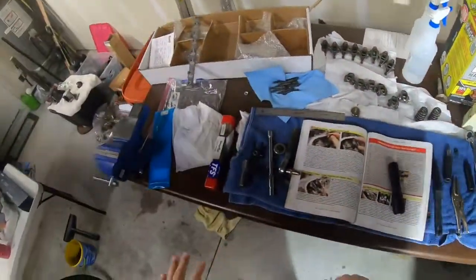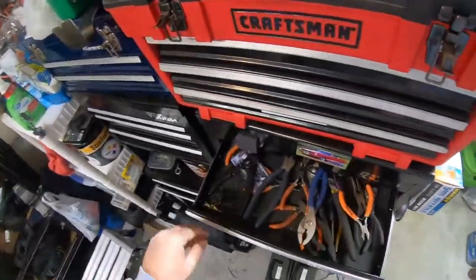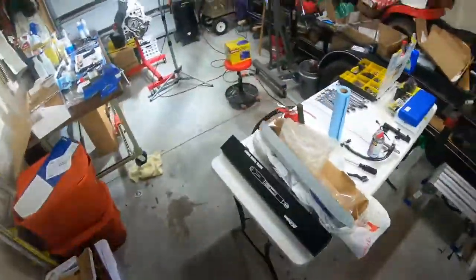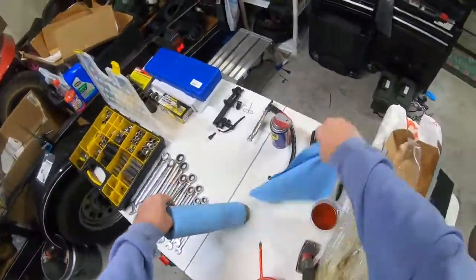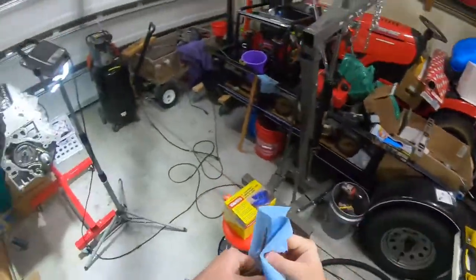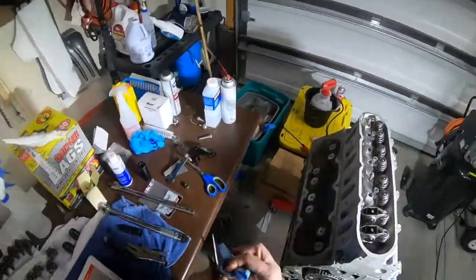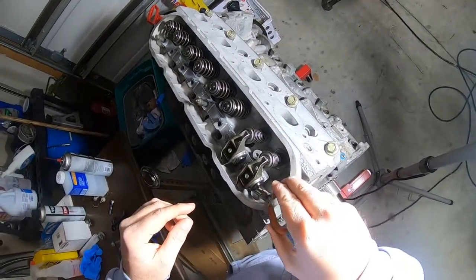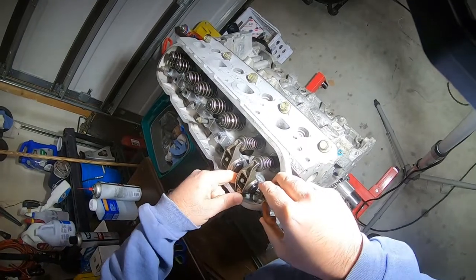Let me see if I can get some very, very tiny needle nose pliers — long, super long. These would do the trick. First I need to make sure they're clean. I hope you can see this, but basically what I'm trying to do is stop the bottom half from spinning.